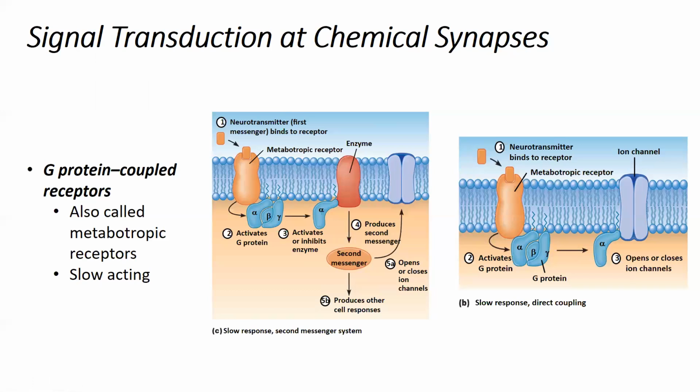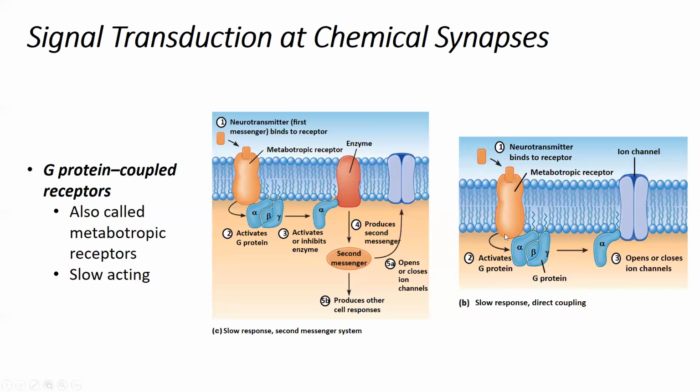Okay. The second option for the metabotropic receptor here is the direct coupling. So the direct coupling is also, the receptor is also coupled to a G protein, but the dissociation of the alpha subunit does something different. It doesn't turn on an enzyme the way it does in the second messenger pathway. Instead, it's going to bind onto an ion channel and open that channel. So it's like a midway point between the ionotropic receptor and the second messenger system.